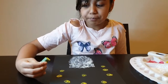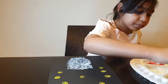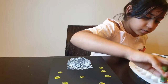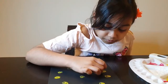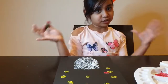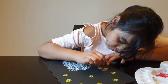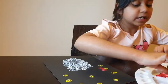Guys, now take your pink paint. Make sure you do the pink color all over, so it will be like a flowery type pink. Make sure you have space and don't touch the yellow. And you continue the steps.